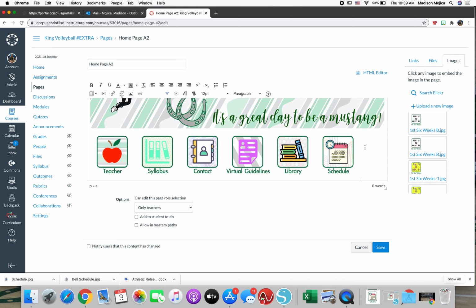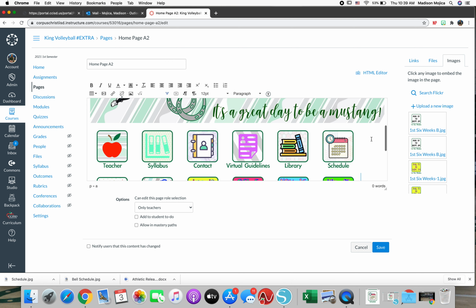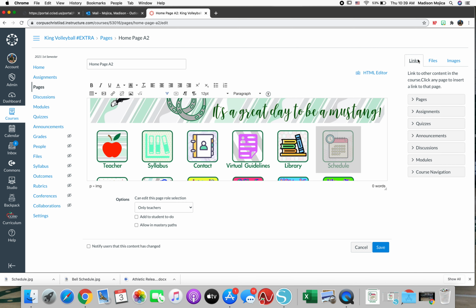Okay. So last thing that we have to do is hyperlink this icon again. So I'm going to select this icon. The hyperlink that's currently there, I'm going to remove it. I want to make sure that there's nothing linked. And the way I see that is there's a tiny little triangle underneath the remove link. So I'm going to remove that. Then I'm going to go to links.